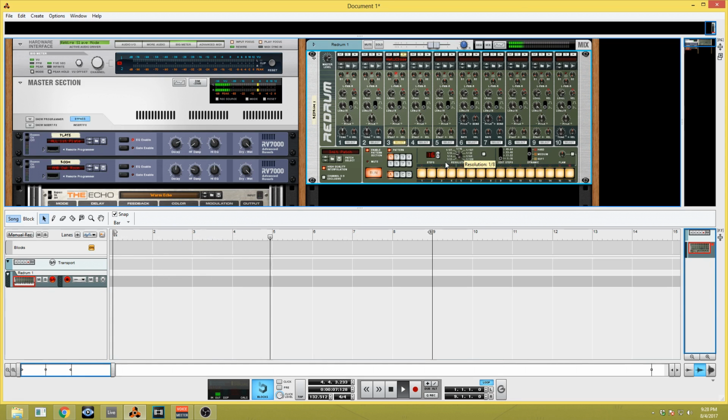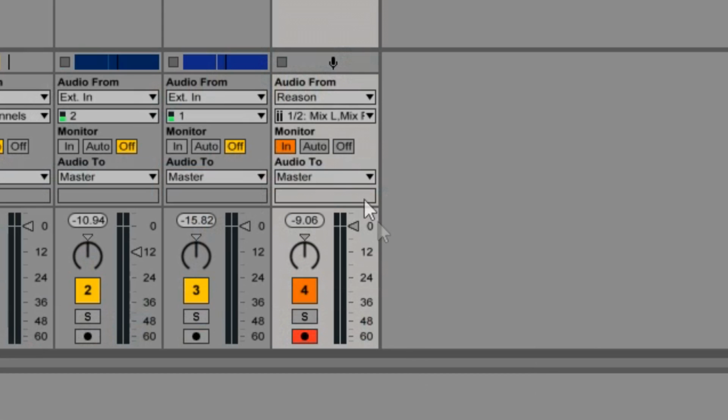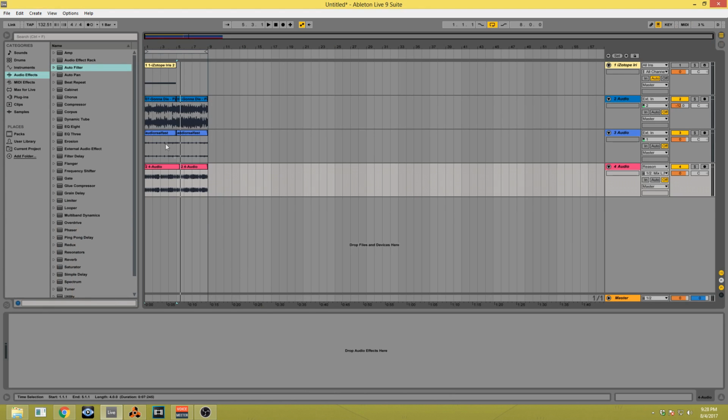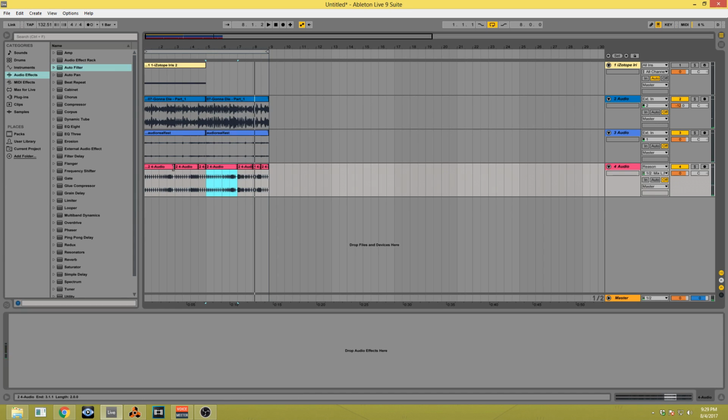Alright, I like some of those cuts there. So basically what I do after that is I go back in Ableton, turn the monitoring mode off, and obviously the recording will be stopped. And then I'll go in and chop out the bits I don't like, keep the bits I do like, and then compile them together. I really like that 8th hi-hat, so I know that's going to be the base of the movement of the hi-hat. And copy paste the missing parts into the parallel segments, and there you go.